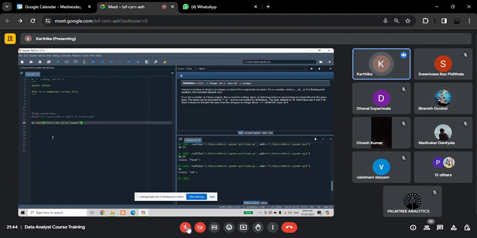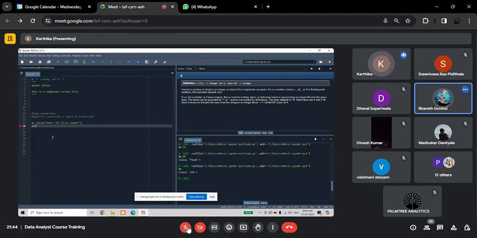We did one example, like addition of two numbers, where you have to get input from the user. Yes, yes, we did it.